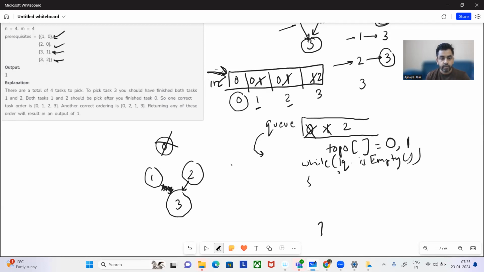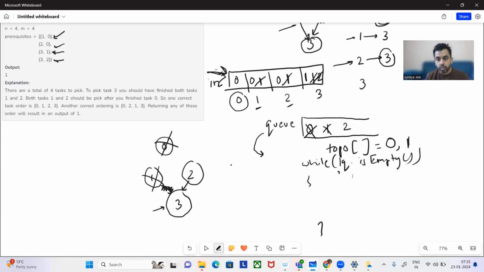What we're doing is we have removed 1 from the graph, so we are going to also decrement the in degree of the neighbor of 1. Who's the neighbor of 1? 3. So now we are going to decrement it, again from 2 to 1. And after doing this operation, we don't currently have any node whose in degree is 0.